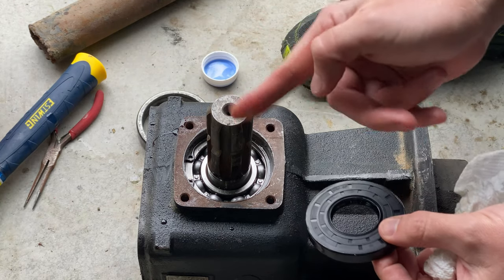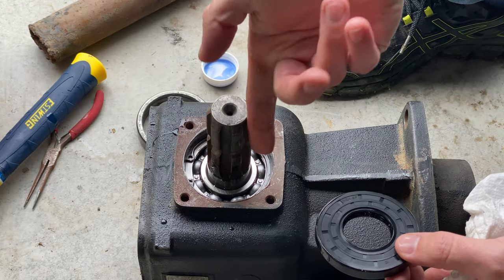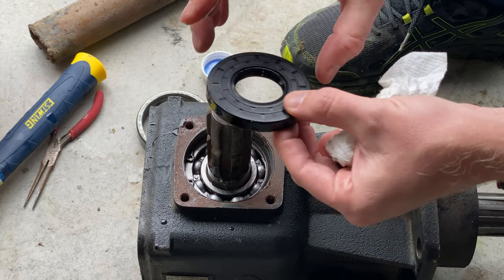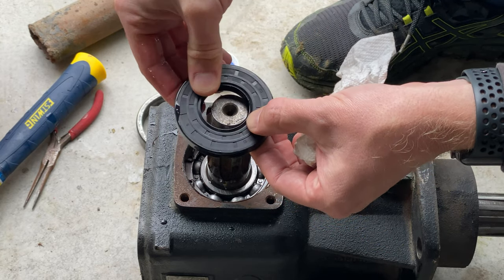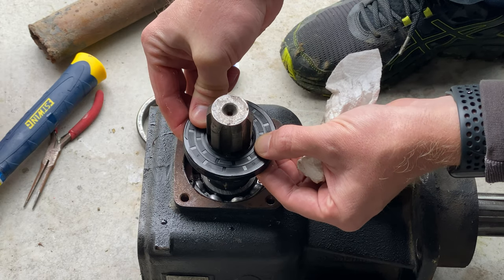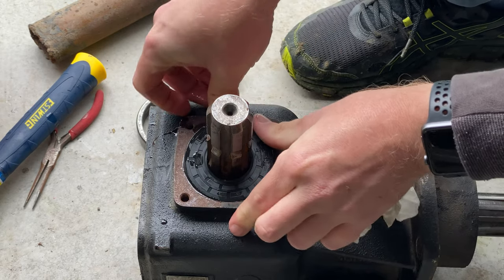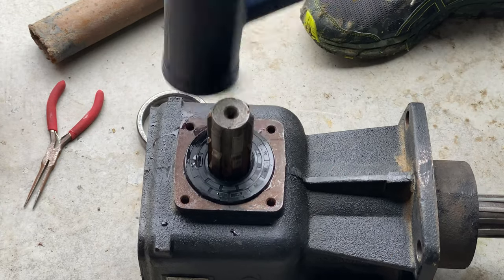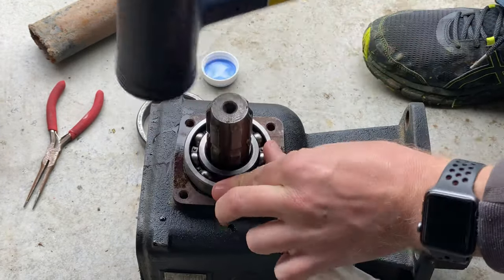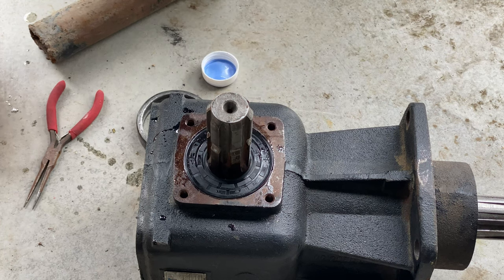I just put a little bit on this shaft so it slides down without getting caught on anything. And this is the same gear oil that's going to end up in this gearbox, so I'm not worried about contamination. Okay. Just want to make sure you get over those bumps without damaging. There we go. Okay, that's below the lip, so I think we're seated.